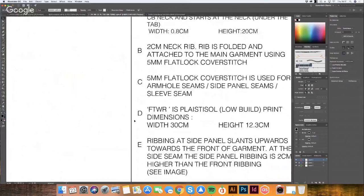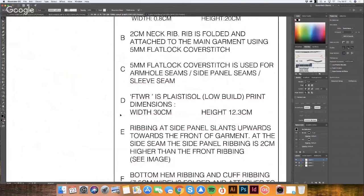And when you do a print, it's really important that you state the dimensions, because I've had it come back where the print size is completely wrong. So I was saying that it's 30 centimeters width and 12.3 centimeters in height.